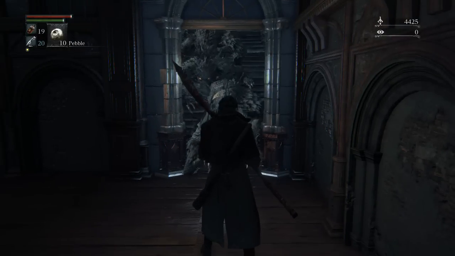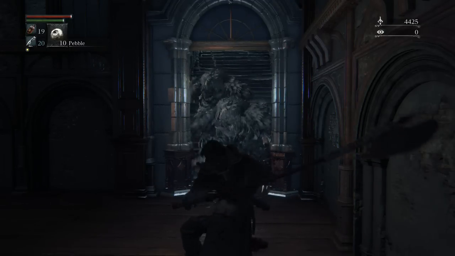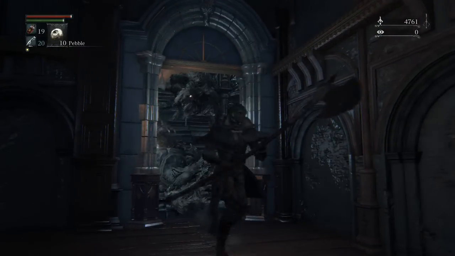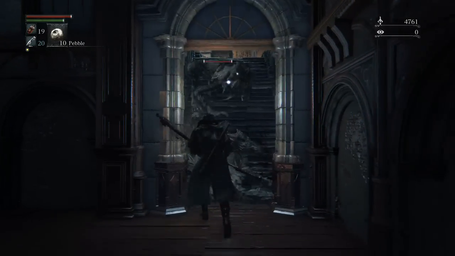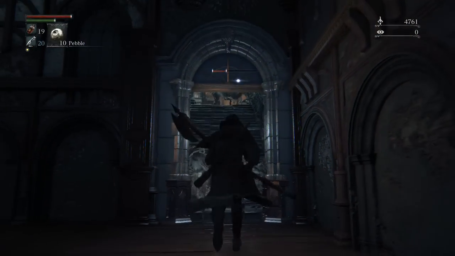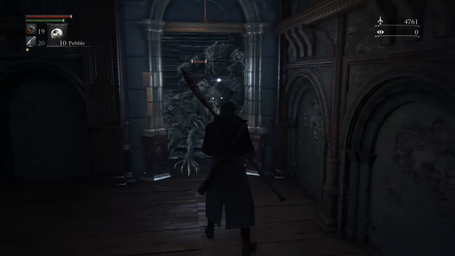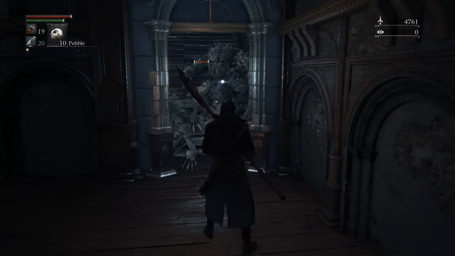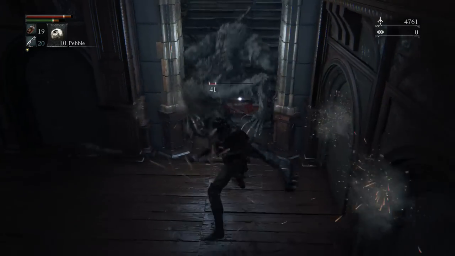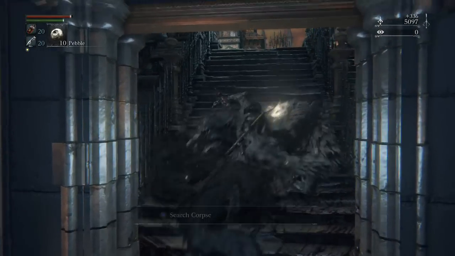Now, I don't recommend locking on to the first one. You should just aim kind of up so that you can hit the second one on the stairs. Okay. And we're gonna take care of the second one now. Where do you think you're going? Come on. Now, using your charged transform attack is going to be very useful right here. That's it. Come on. I know you want to. Come on. You gonna attack or not? Oh, see what I mean? Yeah, they can hit you through there. But like I said, they are susceptible to physical damage.